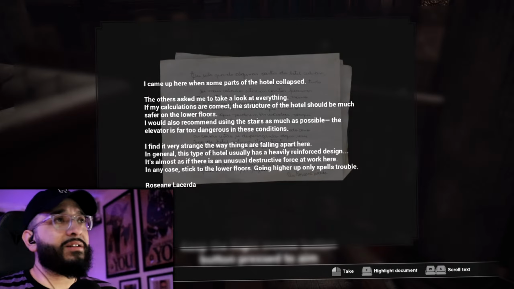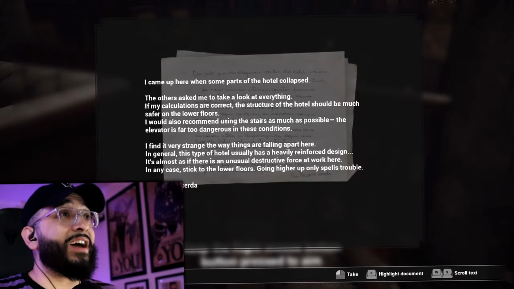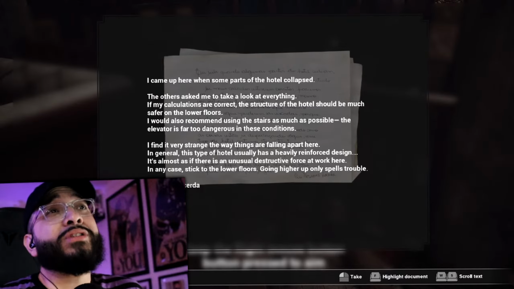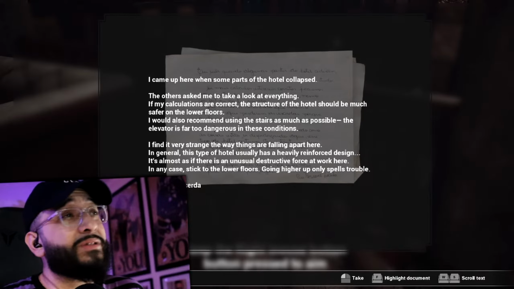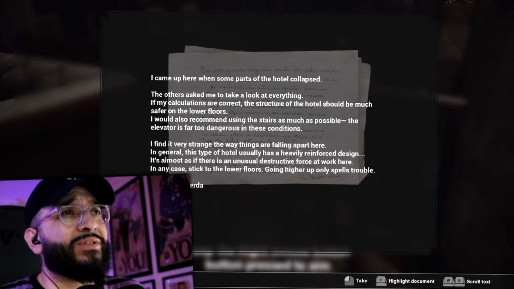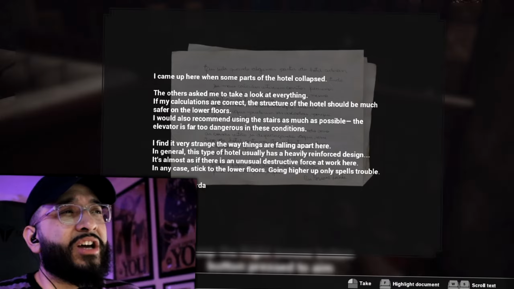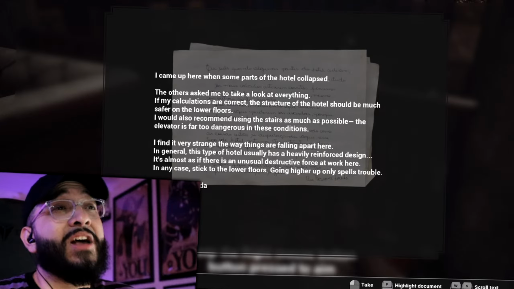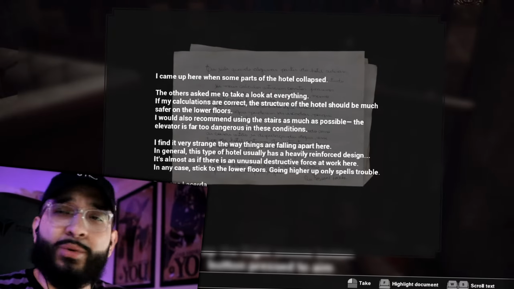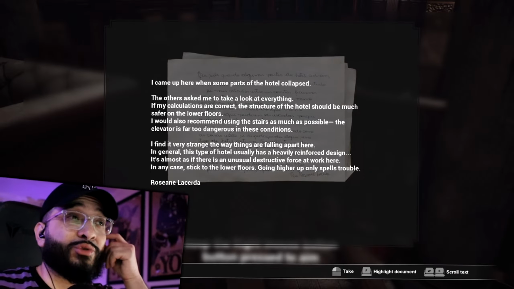I came up here when some parts of the hotel collapsed. The others asked me to take a look at everything. If my calculations are correct, the structure of the hotel should be much safer on the lower floors. I would also recommend using the stairs as much as possible. The elevator is far too dangerous in these conditions. I find it very strange the way things are falling apart here. In general, this type of hotel usually has a heavily reinforced design. It's almost as if there's an unusual destructive force at work here. You see what I'm saying? In any case, six are lower floors. Going higher up only spells trouble.